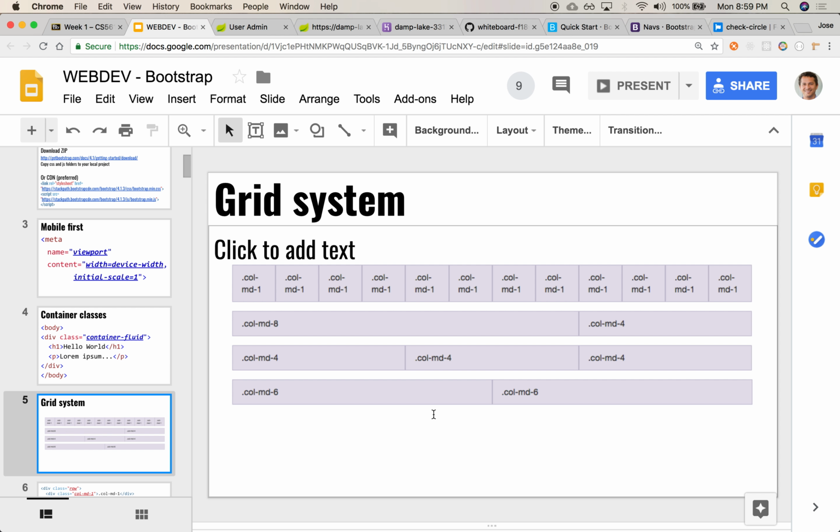It's divisible by 3, by 4, by 2, by 6, but it's divisible by many different ratios, and then you can combine them to have 12 equal parts of one element each, or you have 8 and 4, multiple values of 3 or 4s, but they all have to add up to 12. Okay, and it allows you to break up the page into multiple columns.